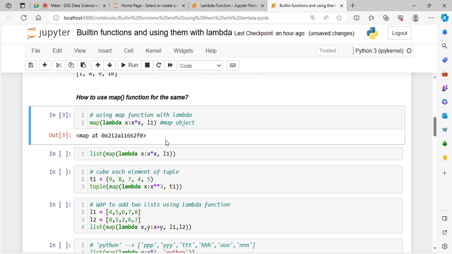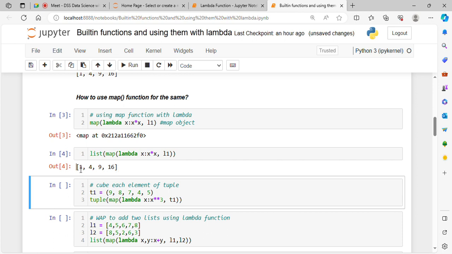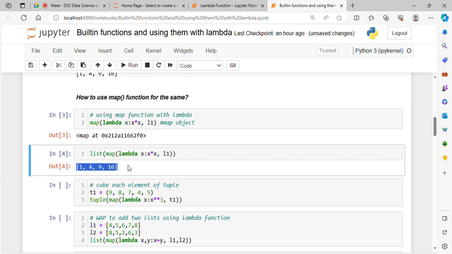Okay, only this syntax, it will return the map object. Okay, so you have to convert that object into list, set, tuple, whatever you want. Okay, so I can use a list constructor on that and convert it to the list. You can get the same output. Understood?